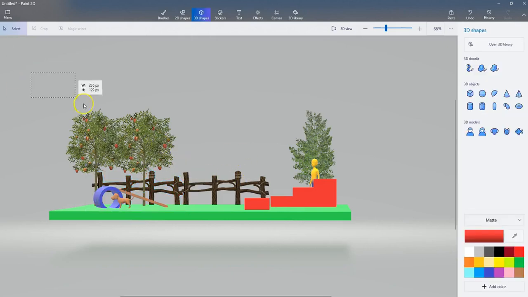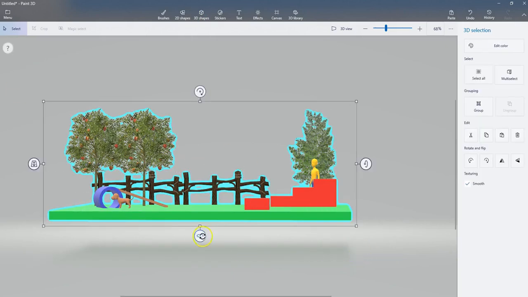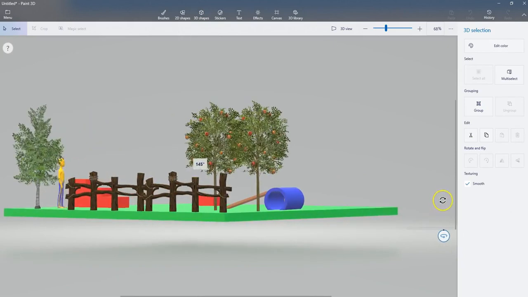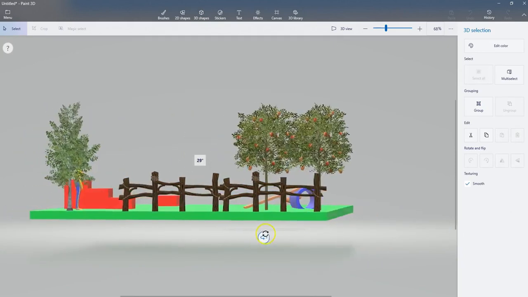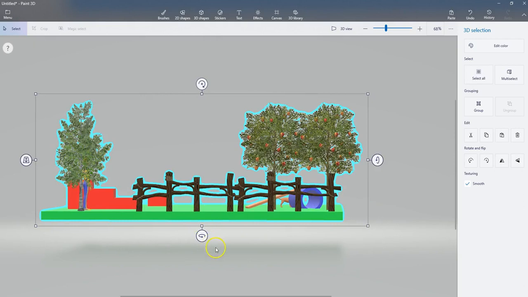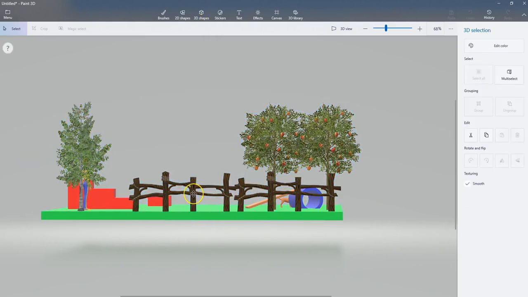Drag it back around to the back of the playground. Again, spinning things around. Slide it over. Now, what I might do is spin this one completely around.